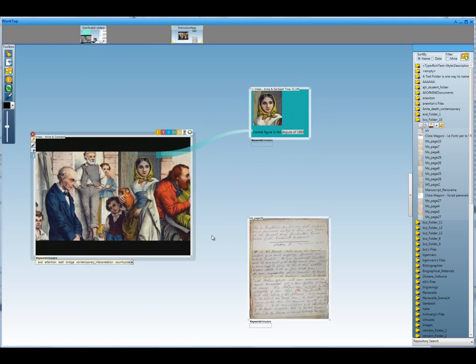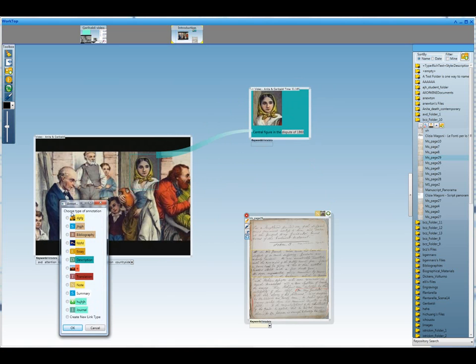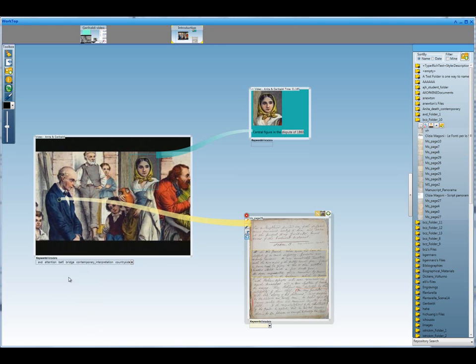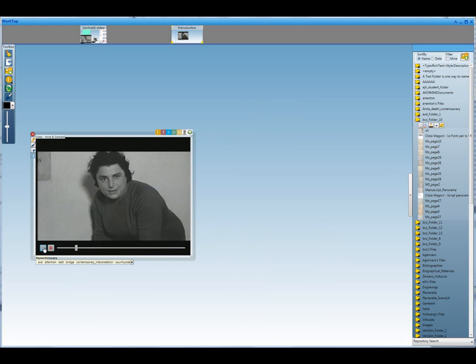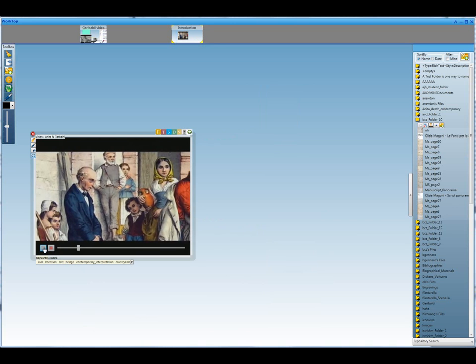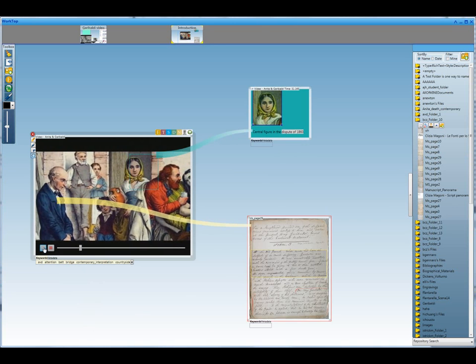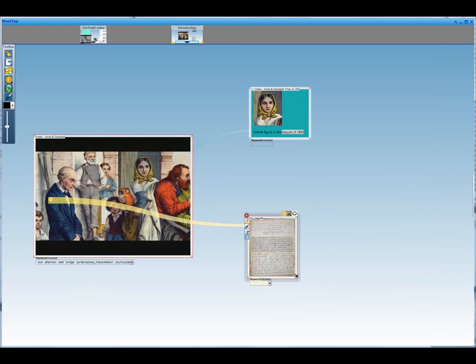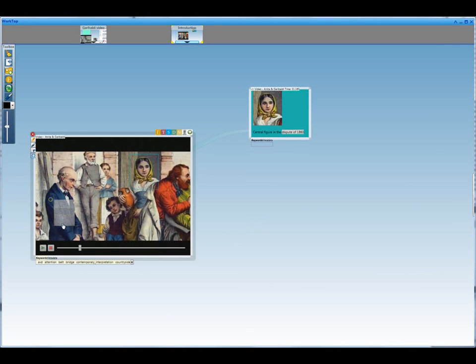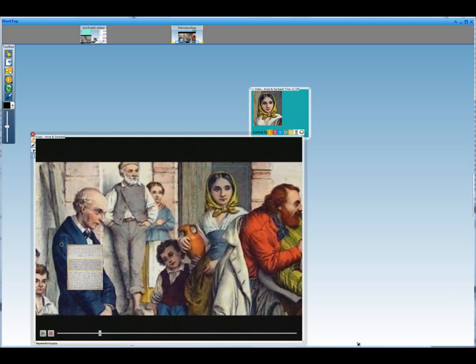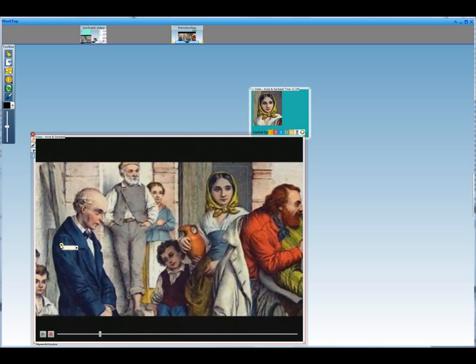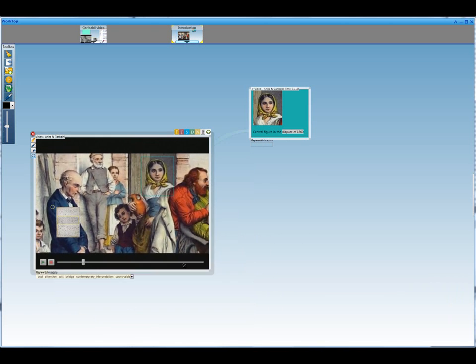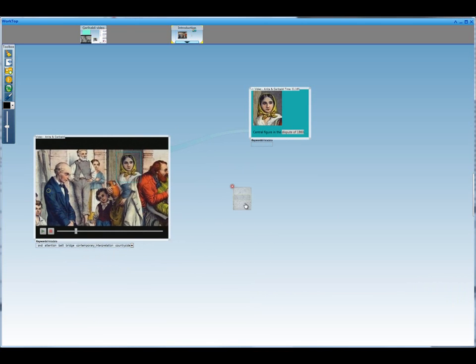A point anchor is created by dropping one document's link icon onto another. In this case, annotations can be synchronized to a video to appear automatically during playback. Annotations can also be tightly embedded into the coordinate system of other documents. Here, the handwritten document will transform along with the video. Embedded annotations can be dragged out as free-floating items.